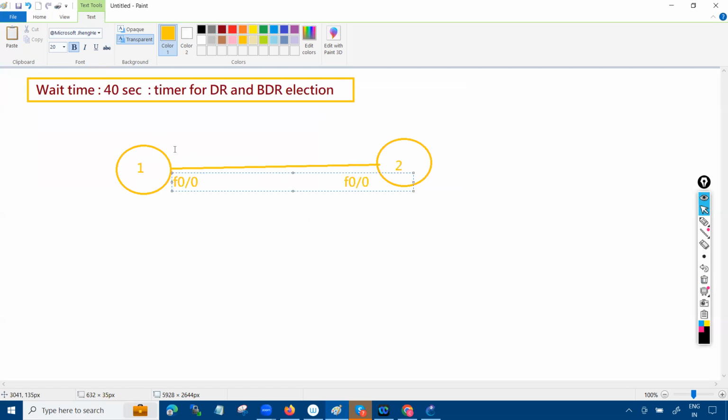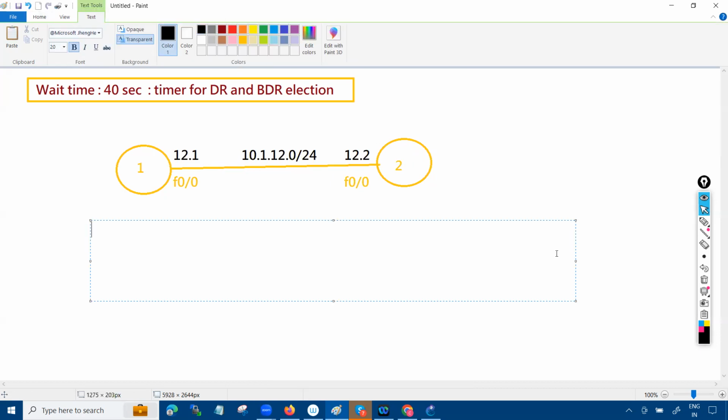And the link we have over here is called 12.2, 12.1, this interface. And I call this channel 1 or 12.0/24. This interface is 12.2, right? So if you remember, I have configured the basic OSPF parameter over there, router OSPF number 1. This is called the process ID. That's 1. It's a 16-bit number. You can go with any number.